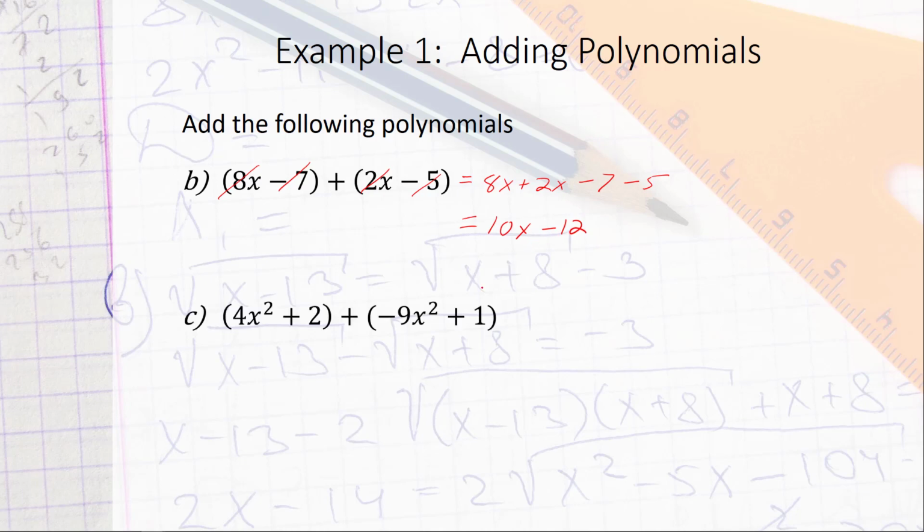Next is another binomial. We have one set of terms that has x squared in it, and the other set of terms that are constant. And once again, we're just going to group them together. Here we have 4x squared. And notice how I line them out just so I can keep track of my terms here, because this is really a major accounting exercise, for lack of a better term. And here we have 9x squared. Then we have 2 plus 1.